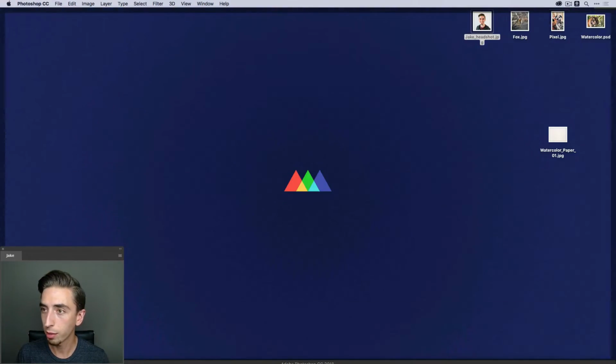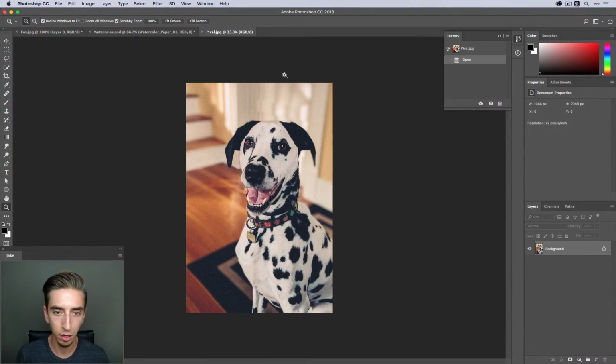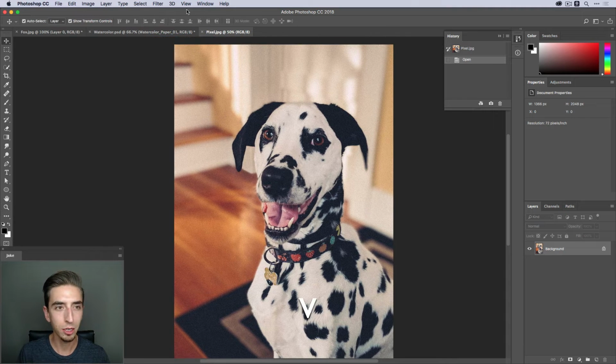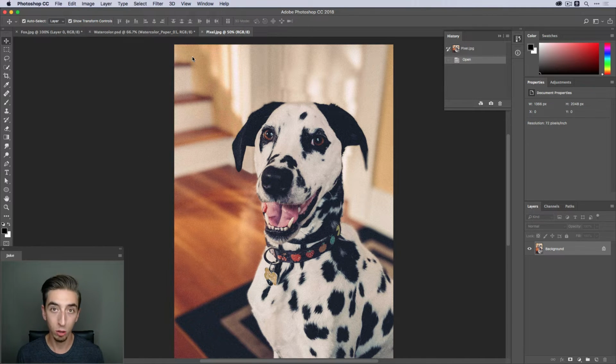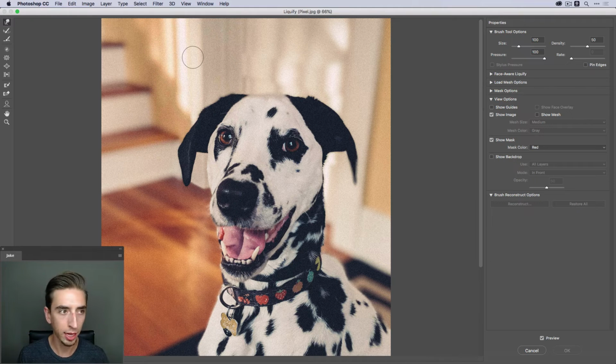All right, now I'm going to grab a picture of my dog, Pixel. This is him. And I'm going to show you another little effect in here called the liquefy effect. This is separate from all of these other menus, and it's going to open up its own interface as well, kind of like the filter gallery. If you remember in my original podcast where I was kind of explaining my first introduction to Photoshop, there I was talking about an effect called twirl, and that is found in the liquefy panel now. So twirl is right here.